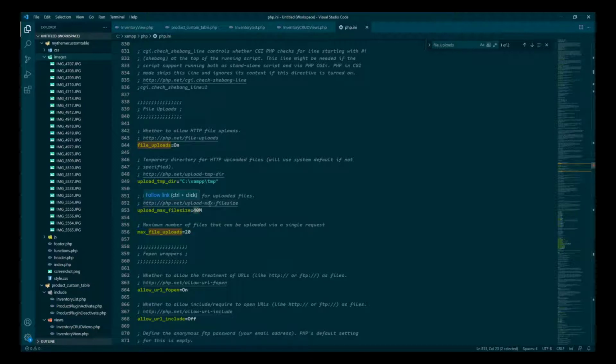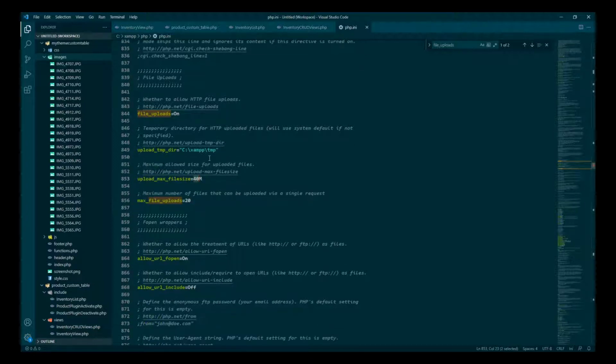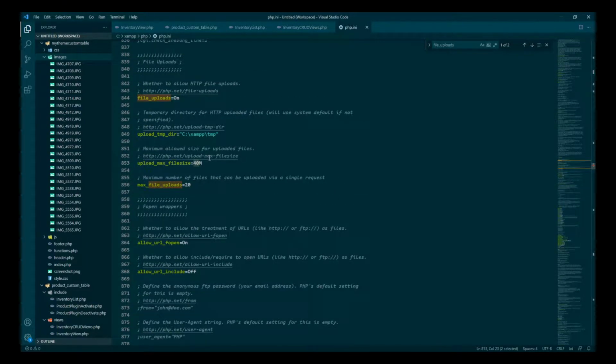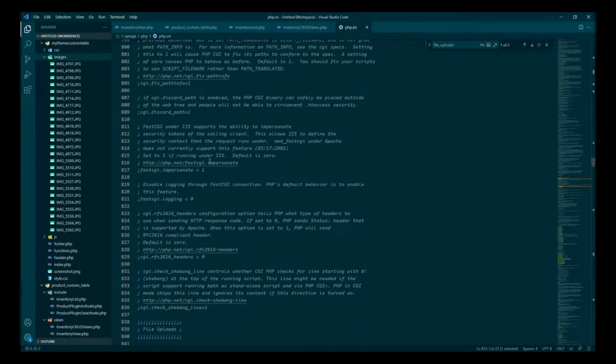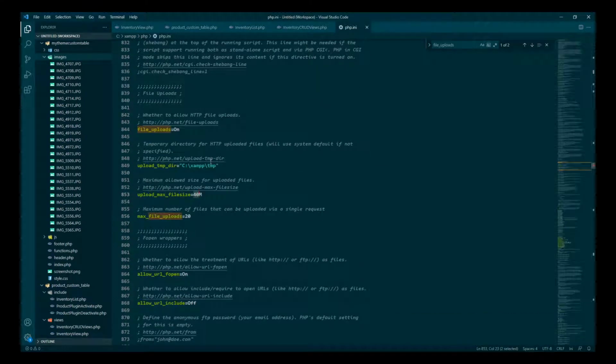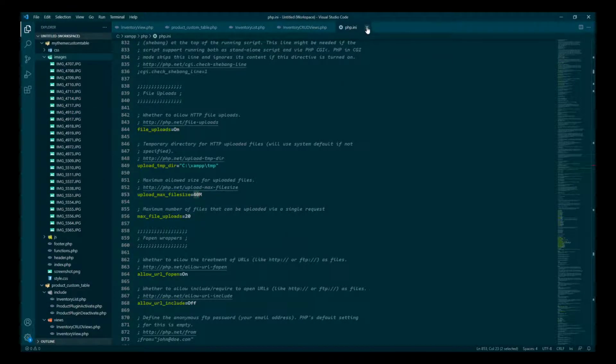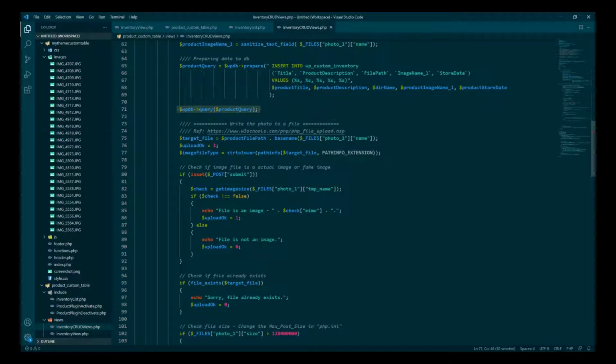That should be enough for your 4K cameras, I believe. Or you change that one to whatever you like. I think that's the maximum file size. Yeah, that should be enough for you. And then you change that one, you save it. Make sure you save it, and then you close. We don't need it anymore.